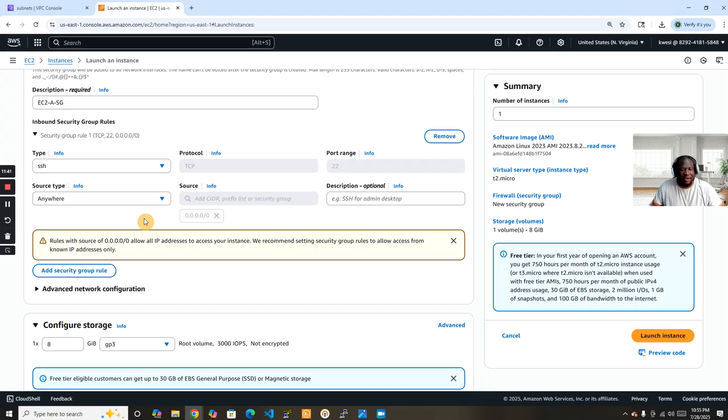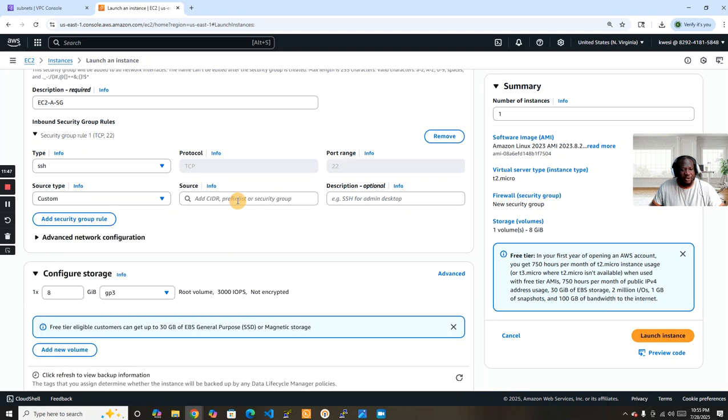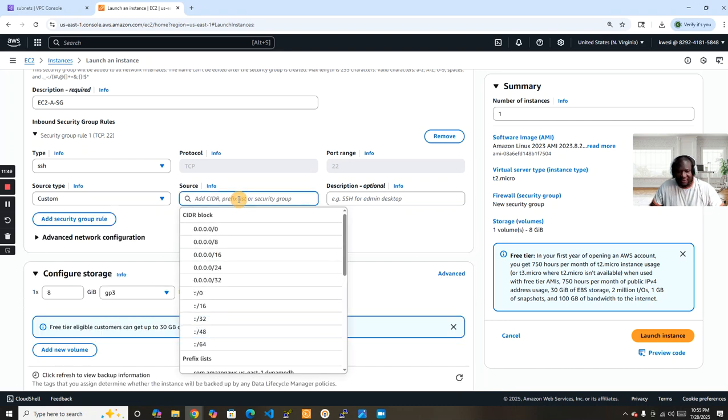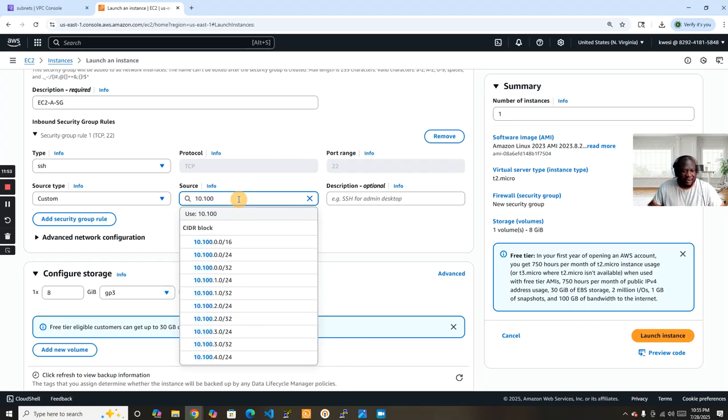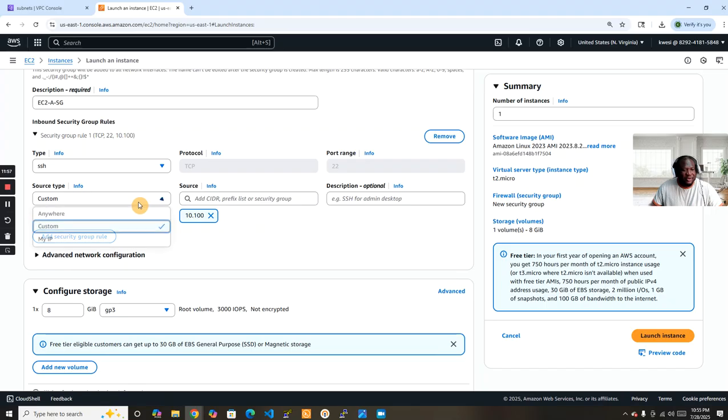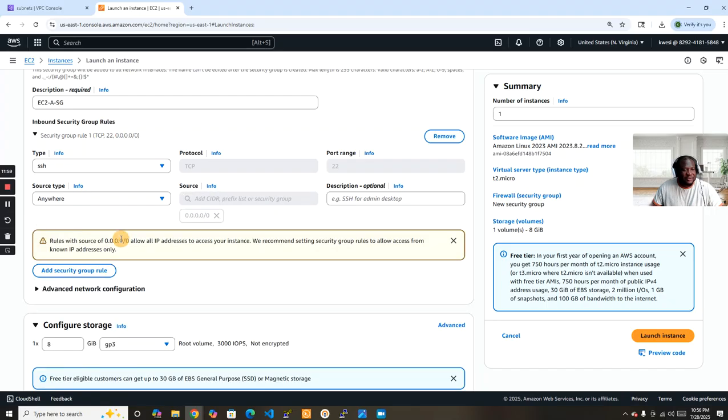I can customize it and then choose the CIDR block, which is 10.100.0.16, but I'm just going to leave it like that and do SSH from everywhere.